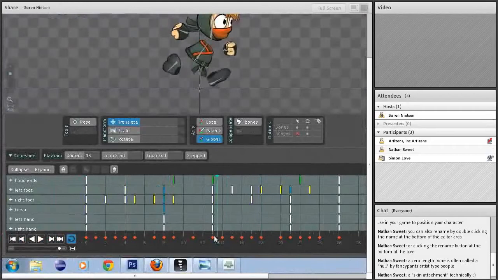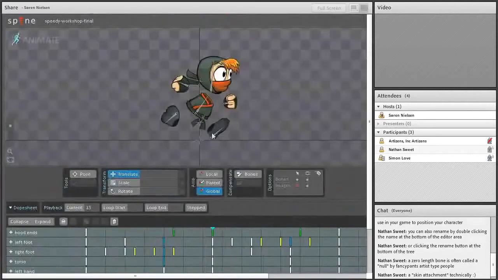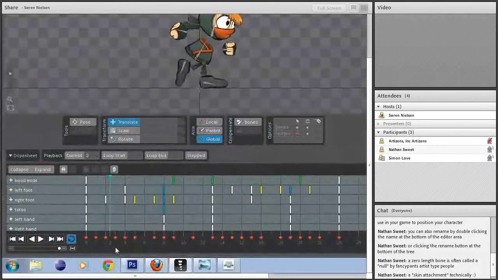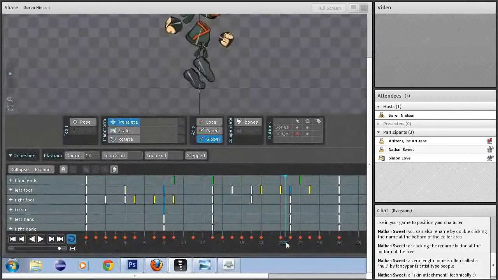So the import mechanism is also useful not just for passing animations and skeletons between Spine projects, but if you have your data in some other format, in some other tool, maybe you use Maya or something like that, or Blender, if you can get your data into the same format that Spine uses to export, which we have documented on our website, then you can import that into Spine and use Spine as a tool to manipulate the data.